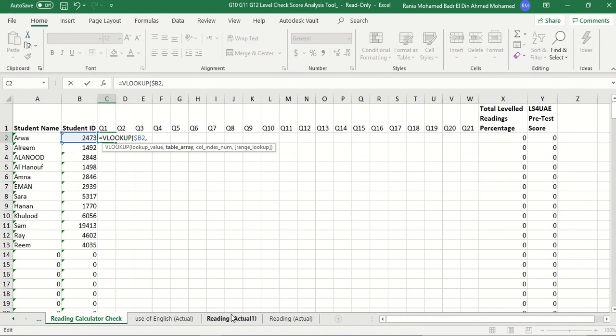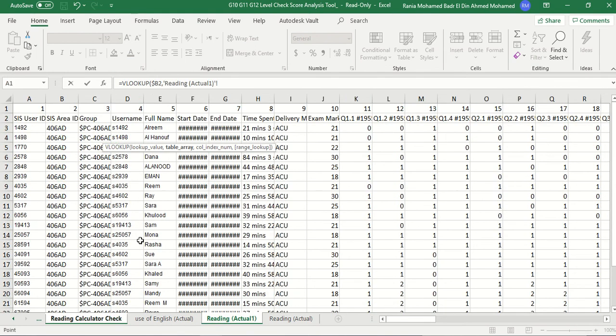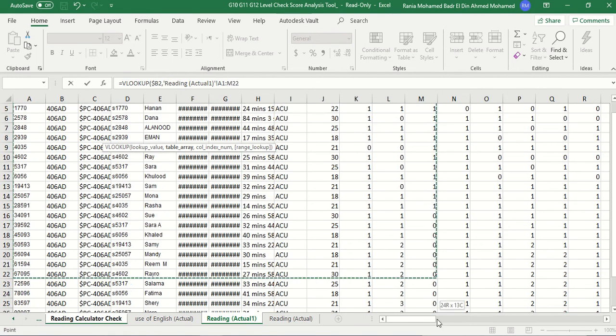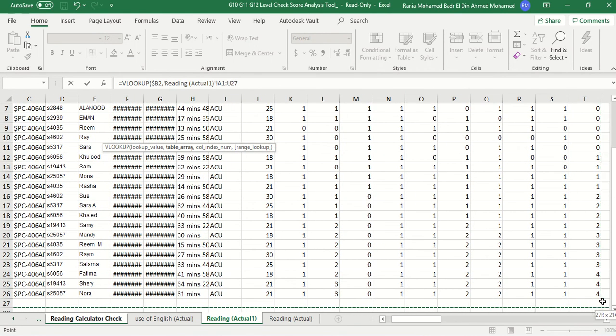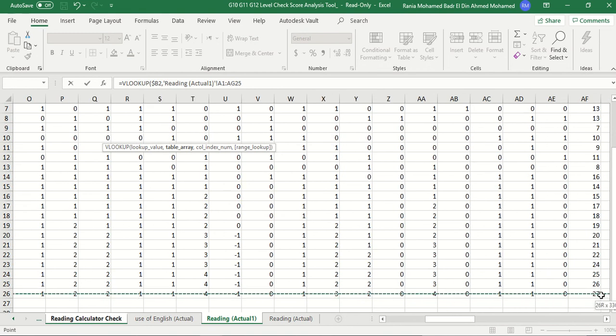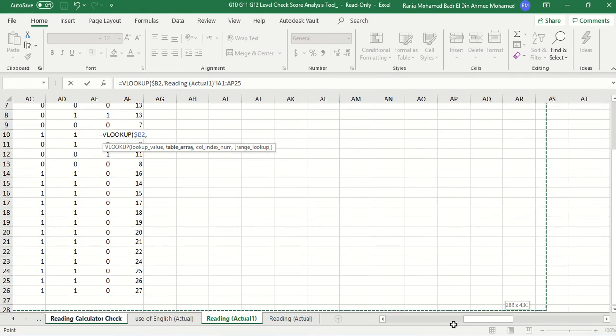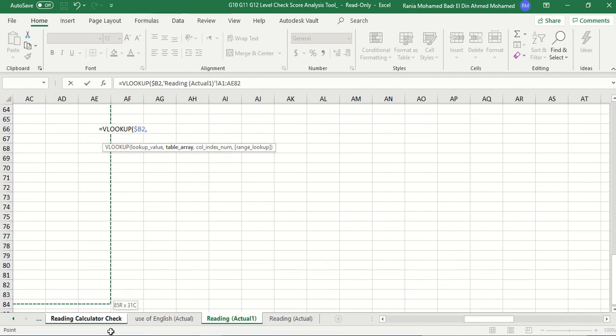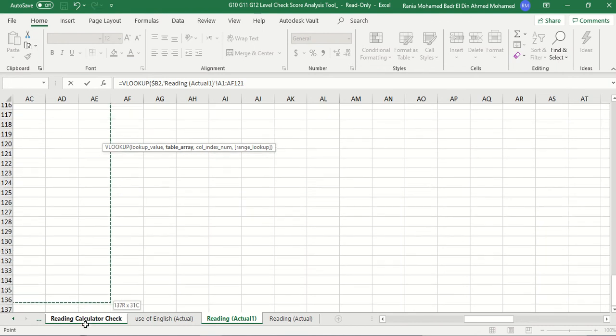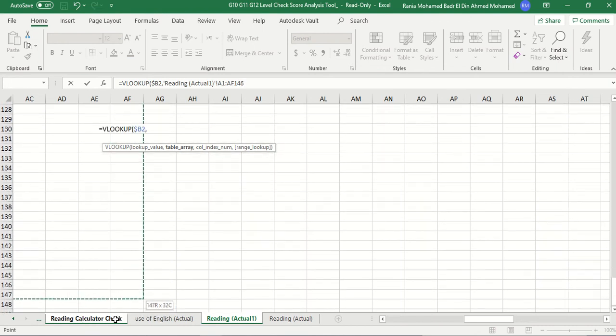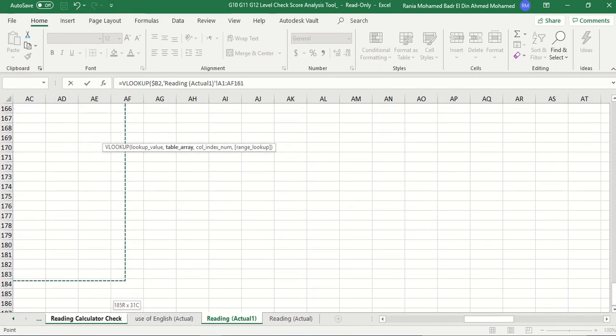So we're going to go to the reading actual 1 in this case, highlight the whole table. I wouldn't only highlight the data that I have here, but I will also drag it down to 200 or maybe 400 if you have 400 students in a specific grade level. Actually, it doesn't matter how many, it doesn't affect it.